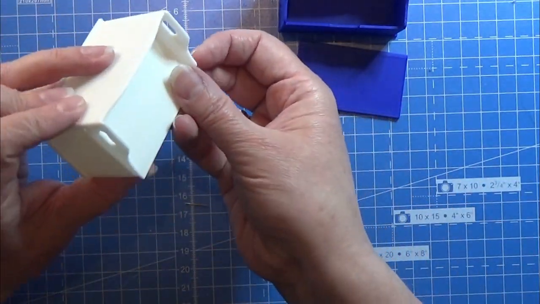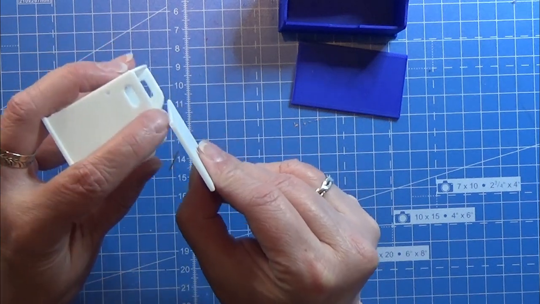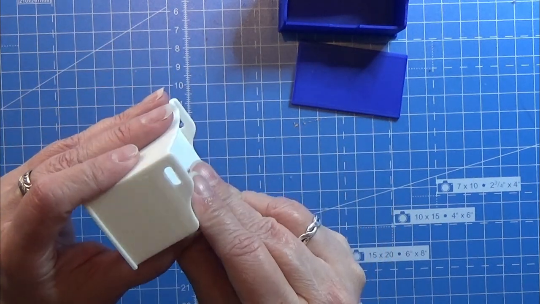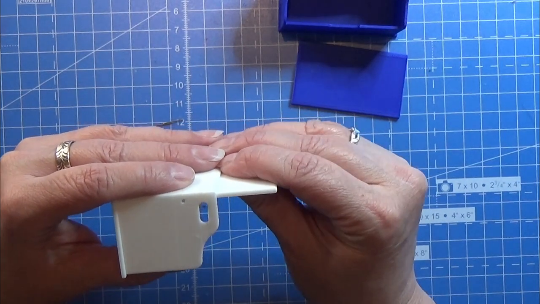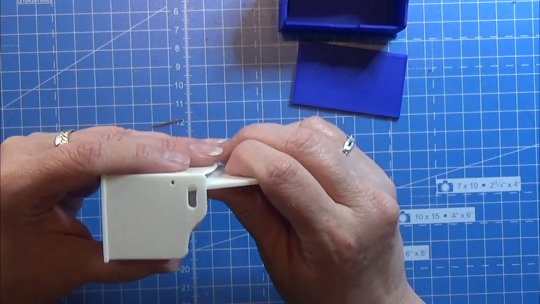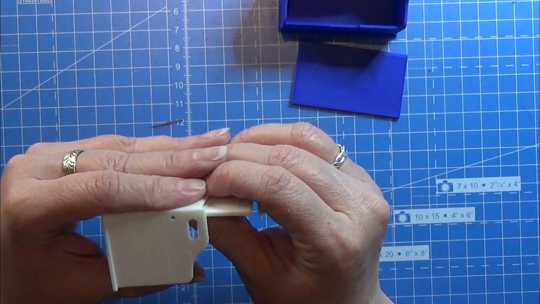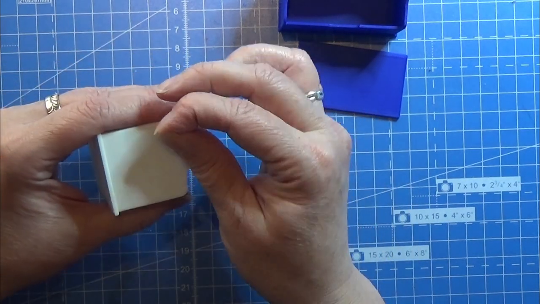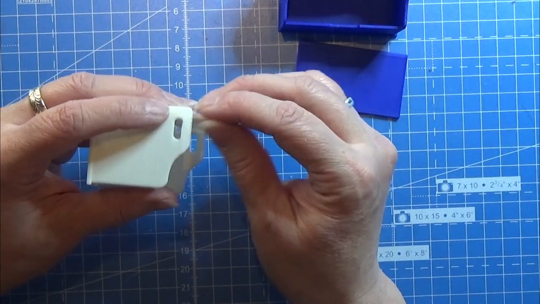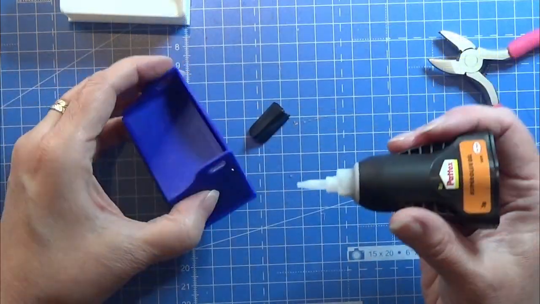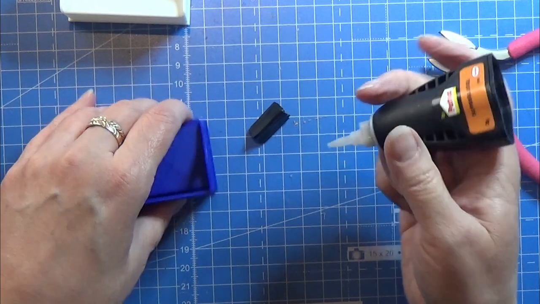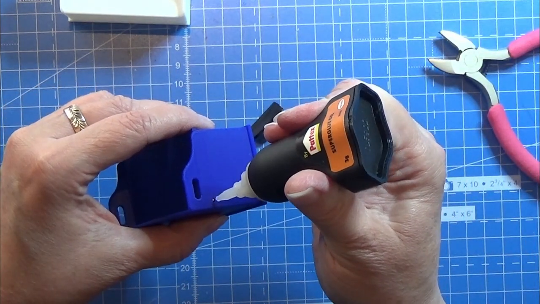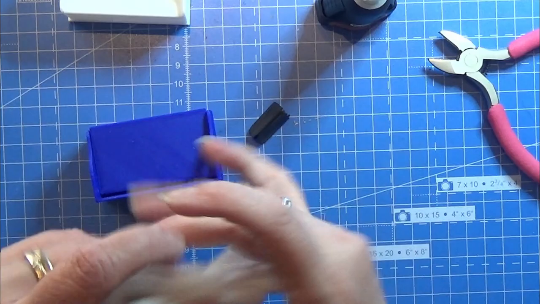Then I am going to line up the holes from the toy chest with the lid and pop in these small pins into the holes, just like this. I place a tiny pin in each of these holes and then I am using a tiny bit of super glue on the outside hole to keep it in place.